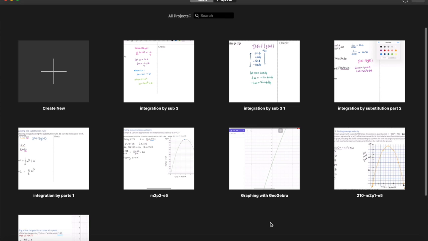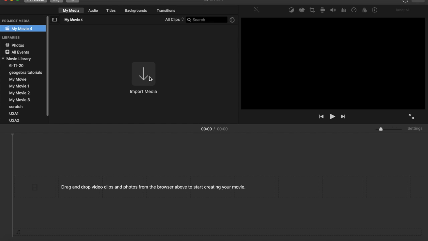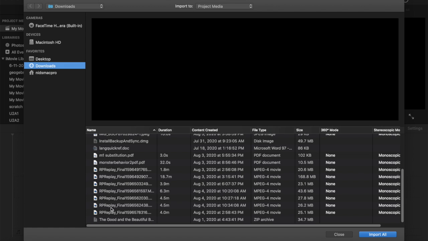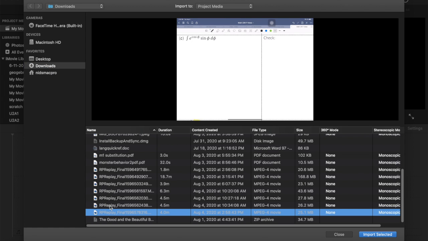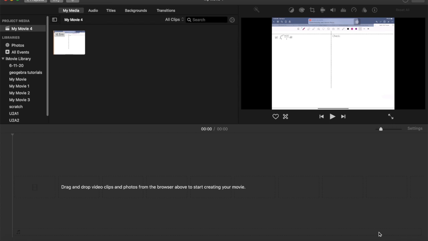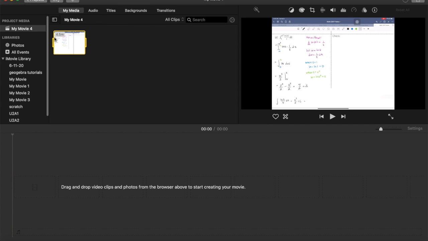Video, I'm going to show you some things that I just automatically do every single time I import and edit something in iMovie on my computer. So clearly I go create new movie, and once I'm there I can import my media, and I'm usually airdropping it to myself, so it's often here in my downloads, and here it is. So let's import selected.